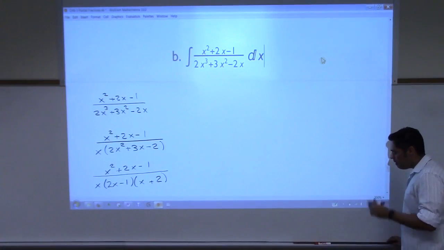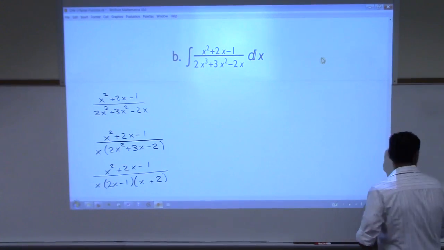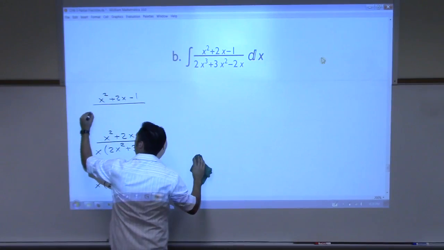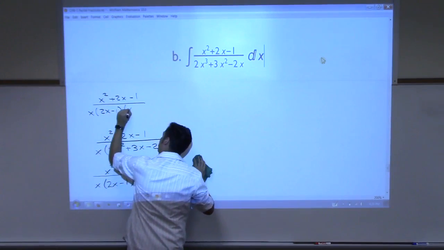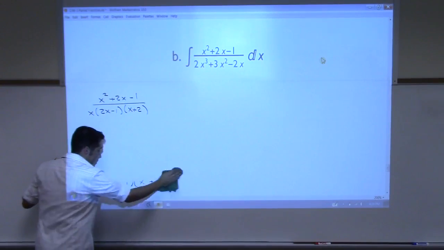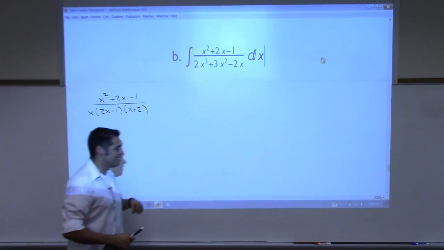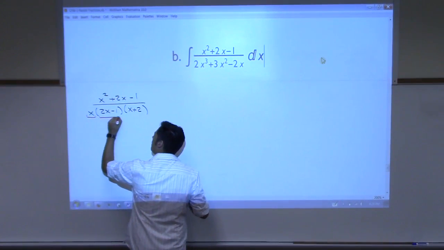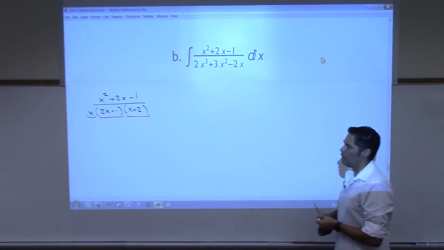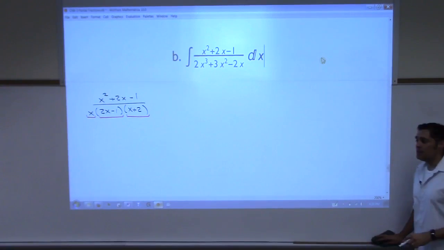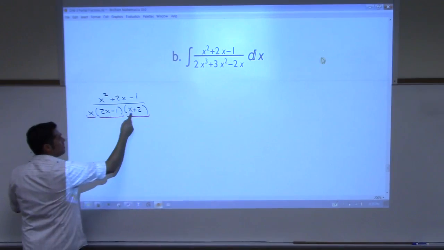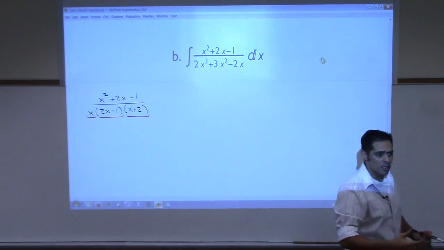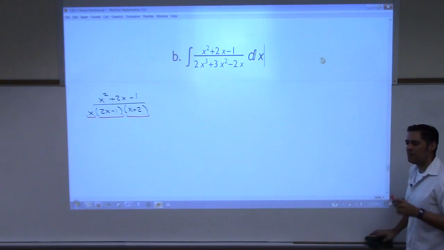Okay. Now the partial fractions, which again I've stressed to you, since this is a pre-cal topic, I'm going to show it to you, and I want you hopefully to remember some of this. What we're going to look at here is the fact that what we have in the denominator are what we call 3 distinct linear factors. Each of these individually is linear, right? x is linear, 2x minus 1 is linear, x plus 2 is linear. They are distinct, meaning that they are not the same. This is x, this is 2x minus 1, this is x plus 2. If 2 of these were x plus 2, then you would have a repeated linear factor, which requires a completely different approach. So our first example, where we're having to use partial fractions, we have distinct linear factors.